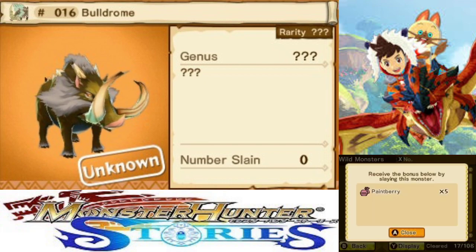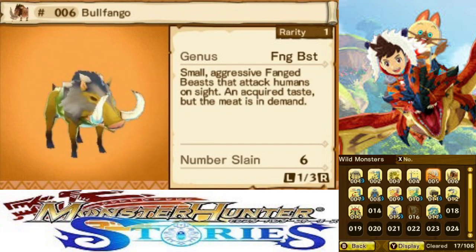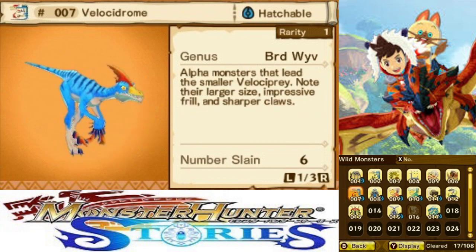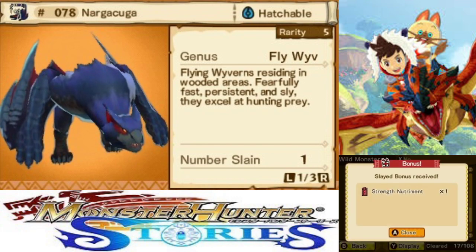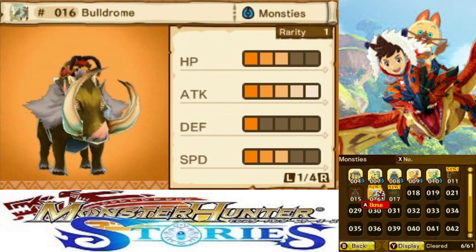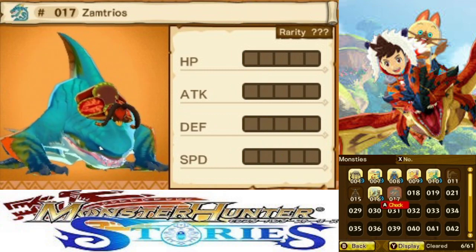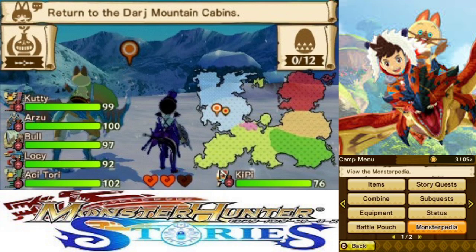Can we fight one? Oh no, it's a Bulldrome. Never mind. It's not Bullfango, it's a Bulldrome. Oh, we have more. Okay. Oh, Narga Cougar. And it's hatchable as well. Ah, a flying Viren. I really want one. But it probably has rarity 4 at least, if not more. Blue mushrooms. Okay, so nothing really here to get, but... Yeah. I hope I can get those monsties. That would be pretty damn neat.